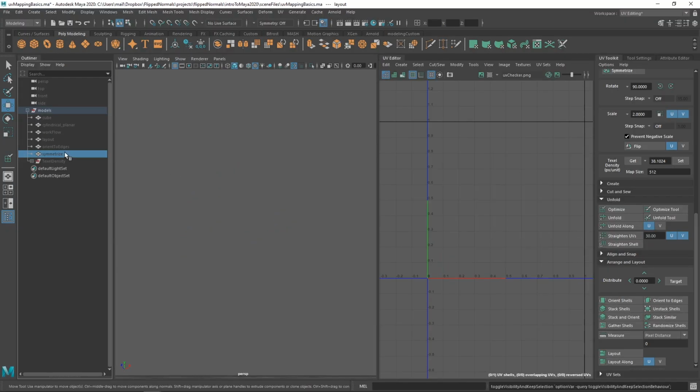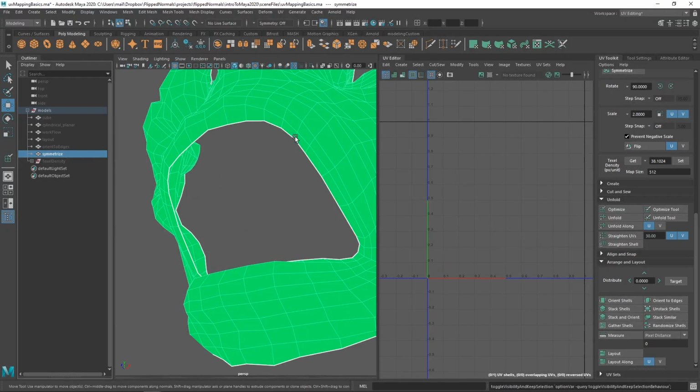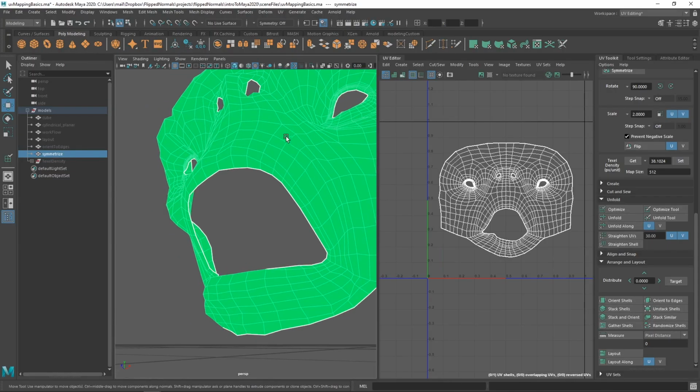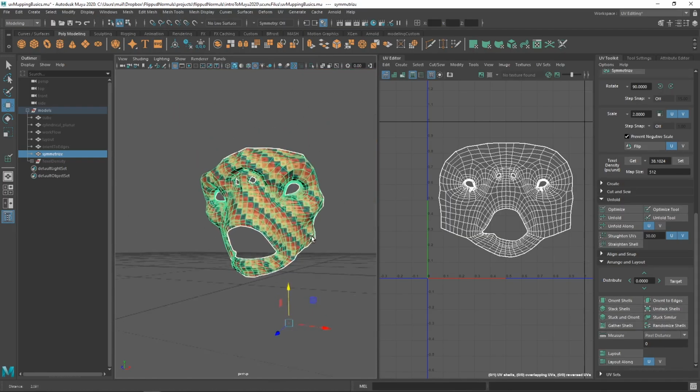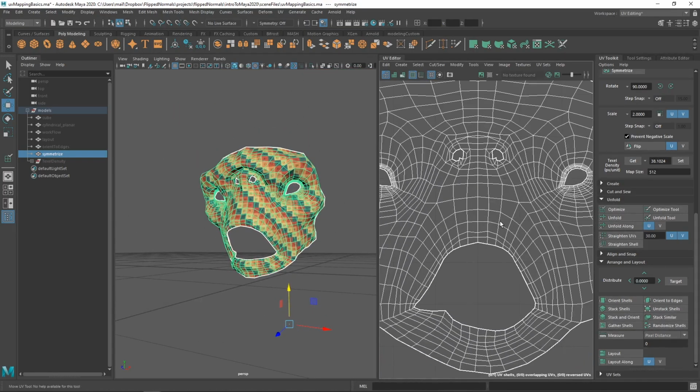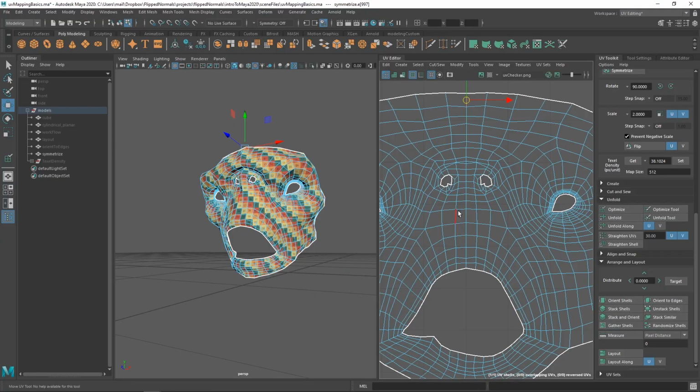Then we will take a look at another feature as well, which is super handy. This is symmetrize. Another model missing shaders. You're going to be used to this by now, where you right click and assign UV checker. And there we go. So what we have now is a model which is perfectly aligned to the center. We used orient to edges for this. We selected here and we selected this. So it's just aligned really well to it.